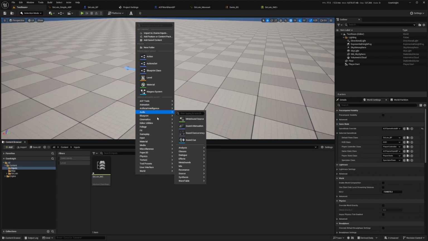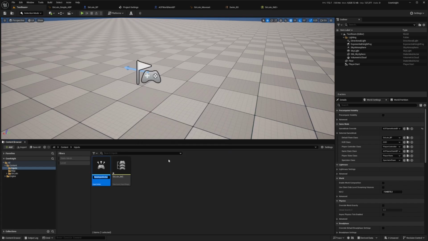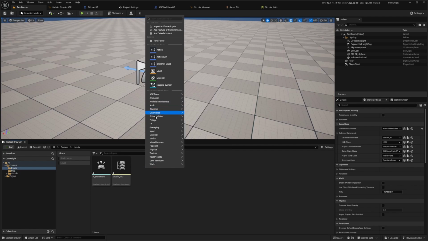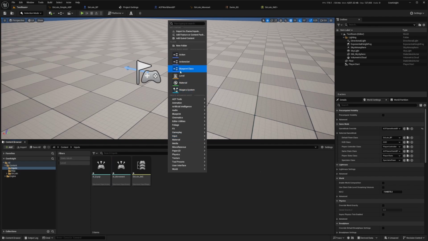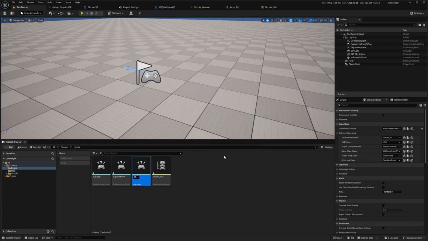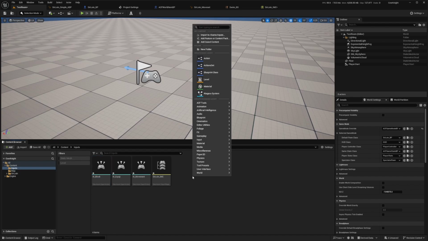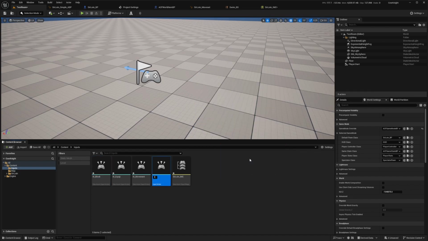So back here, I'm going to go to input, create input action, and I'll do IA_Movement. Add another input called IA_Equip. And let's do IA_Block. And I'll add one for an attack, so I'll do IA_Attack. We'll definitely be coming back because there's going to be a ton more controls, but let's start with these for now. I think these look pretty good.